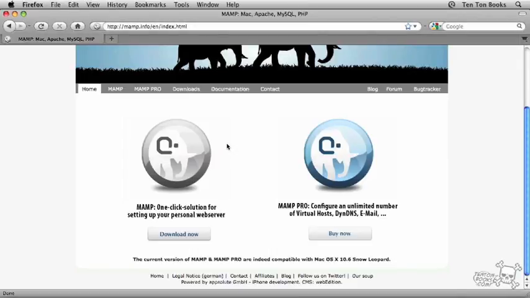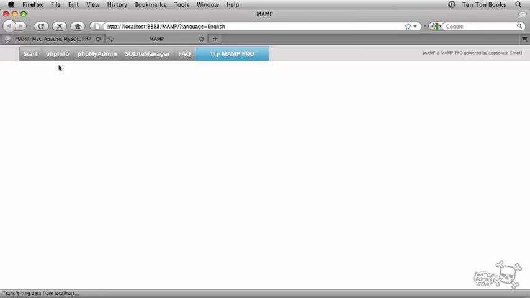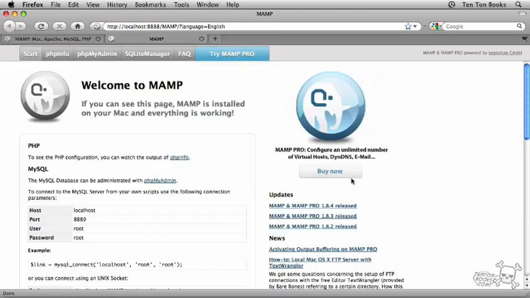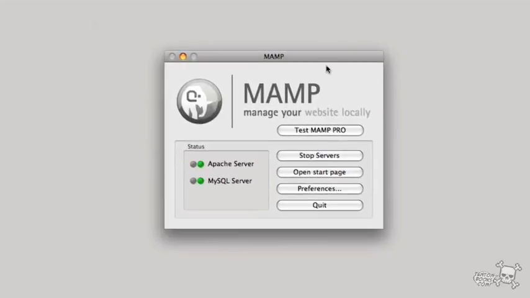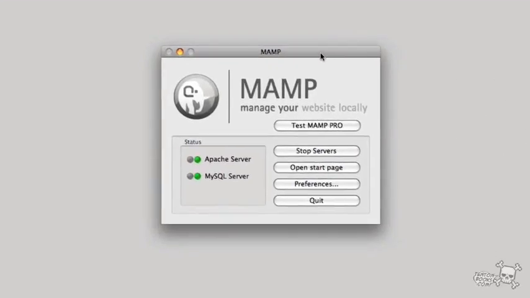Oh, hang on just 1 second here. What happens here, I'm going to explain exactly what's going on here. Just give me 1 second. Ah, there we go. Okay. So what happens here when MAMP launches, when we open the application, is it's going to try to start the two servers, the Apache server and the MySQL server. And we need both of them to run our local installation of WordPress.